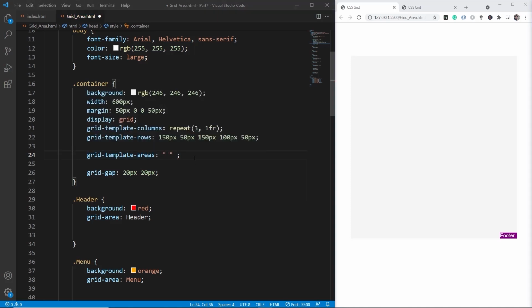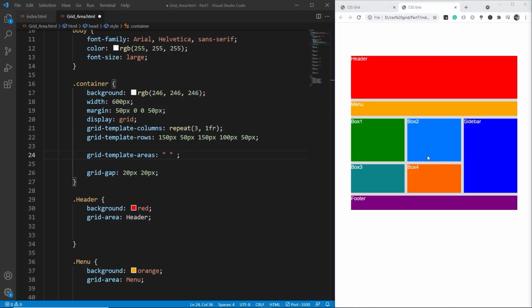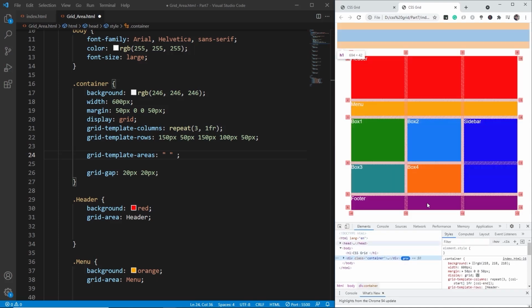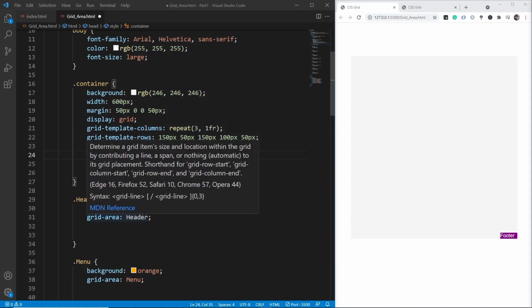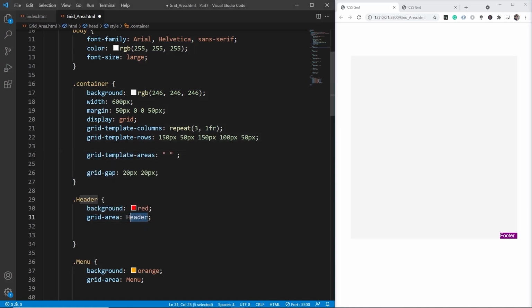Let me show you one thing. So I'm going back to my old file. Here you can see my previous layout. If I press F12 and turn on grid lines, here you can see we have a total of 3 columns in our structure, and our header section uses 3 columns. So I'm back to my new layout, and here I'm going to use this header name 3 times. Let me show you. I'm going to copy the name and paste it here: header, header, and header. For 3 columns, I use this name 3 times.